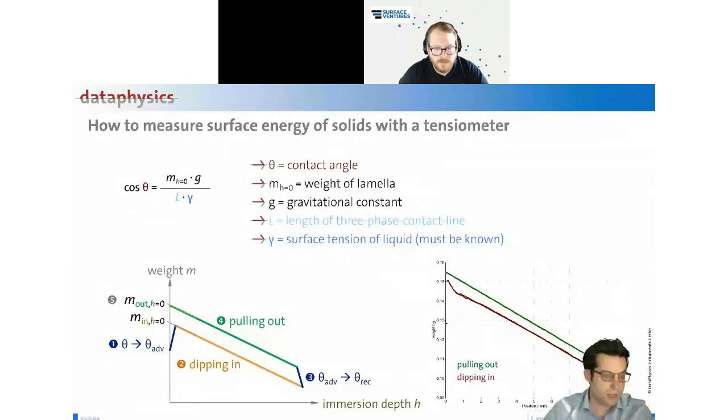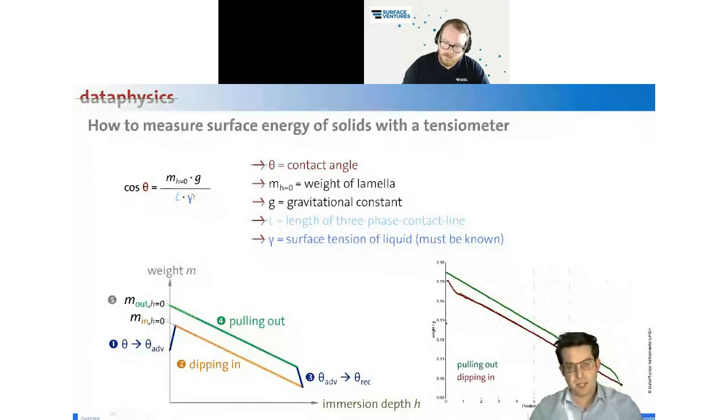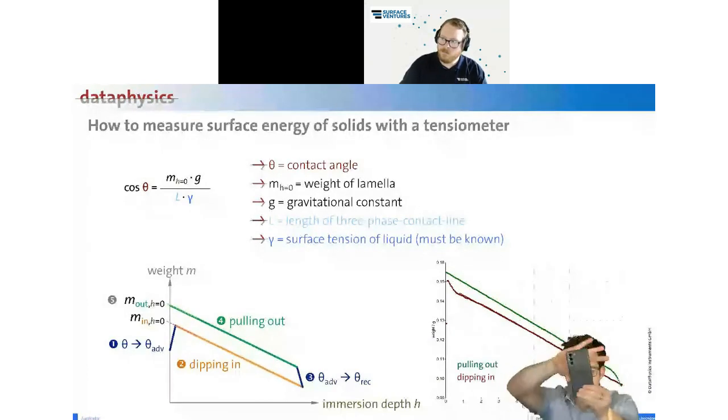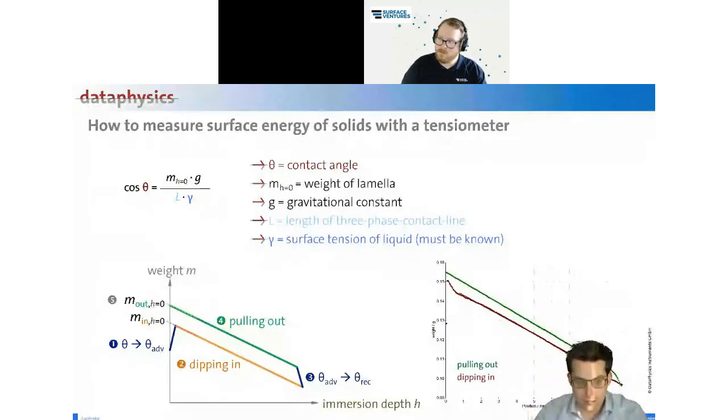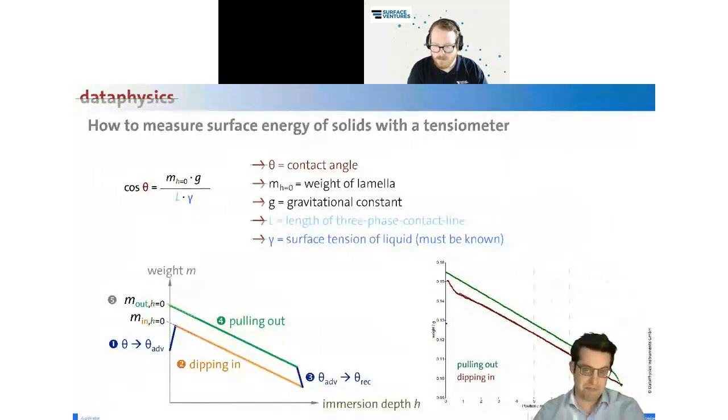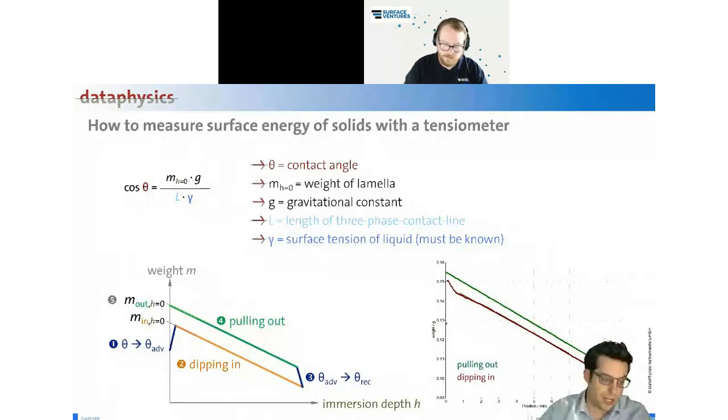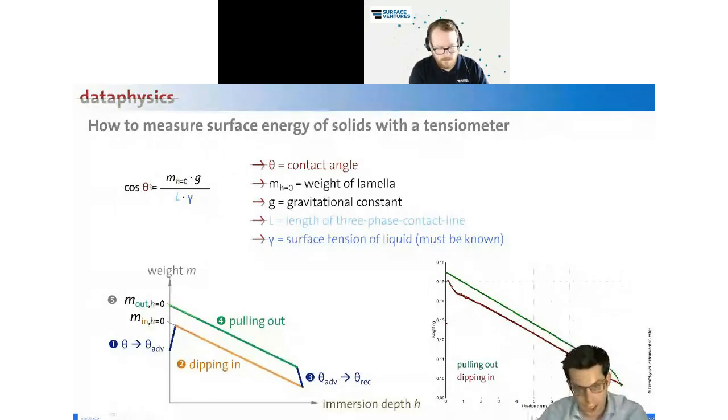And then you can see here, there is also the surface tension inside. So this means for us, if I know the surface tension of my liquid, it's a known liquid, it's water, it must be around 72. If I know the wetted length of my substrate, it's easy, I can measure it. And then if I have a device that can very precisely determine the mass of the lamella for me, then all terms on the right side can be measured or they are constants and they are known. And this means I can take this equation and very, very easily calculate the contact angle.